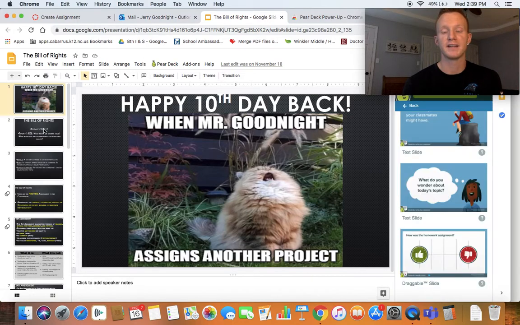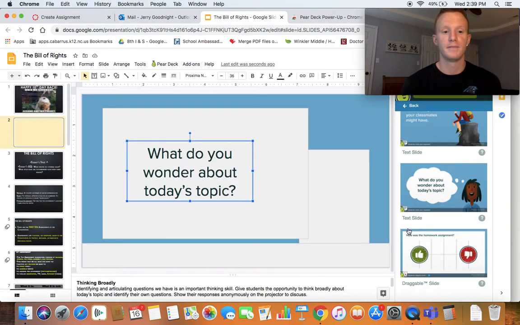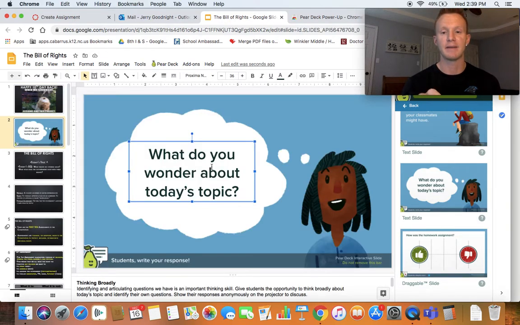And so when you present it to the kids, they can actually type into the screen, and then it populates the results for you to see on your end. And so this is how you just add things in. It's math problems. They can draw. They can ask these questions. That's really cool, but I'm going to delete that.